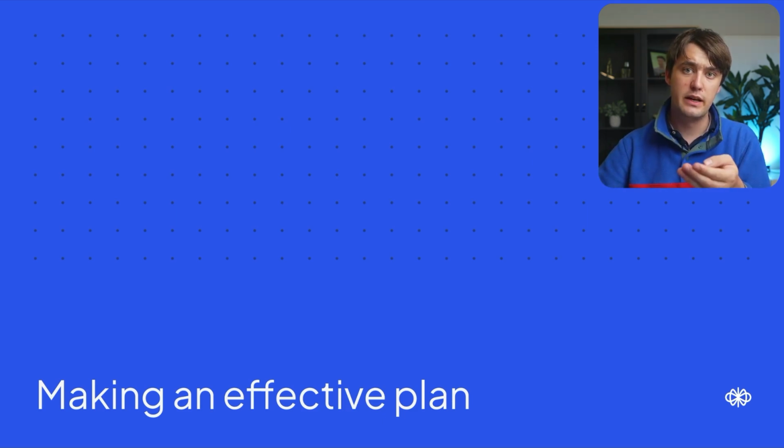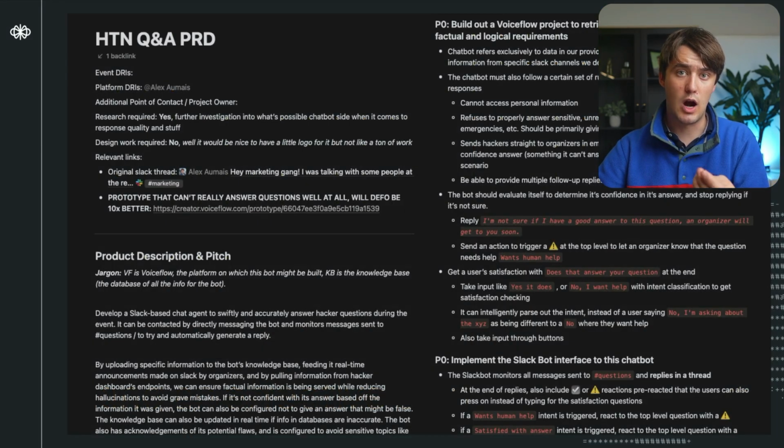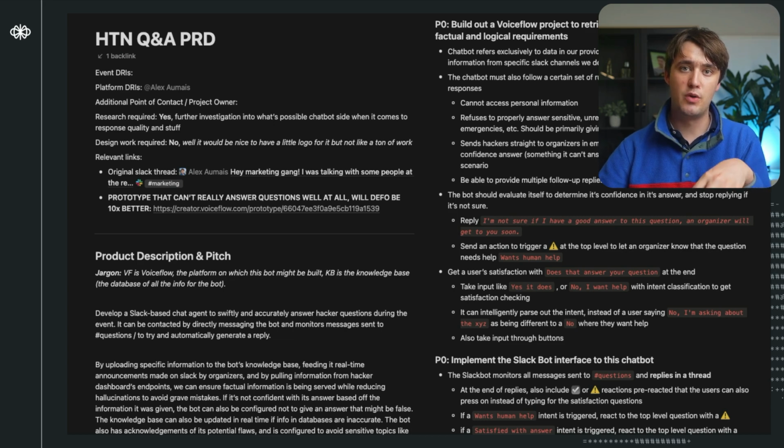The first thing we did is work on developing a product requirement document, or PRD. This document outlines both the vision and the reasoning behind the solution, so sort of recapping all the problems we identified before, the solution we identified, and the big questions about it, and concretizes them in a bunch of requirements we need to be developing in this product. Here on screen, you can see an excerpt of the PRD we wrote for actually developing this Q&A chatbot project.